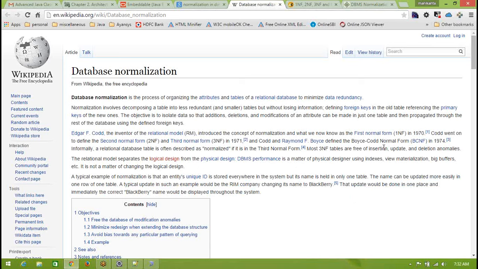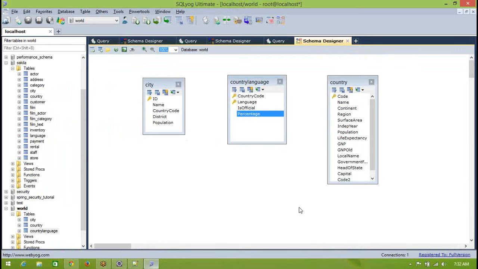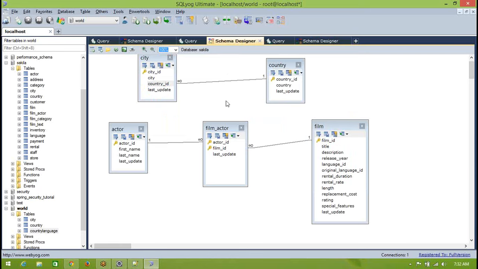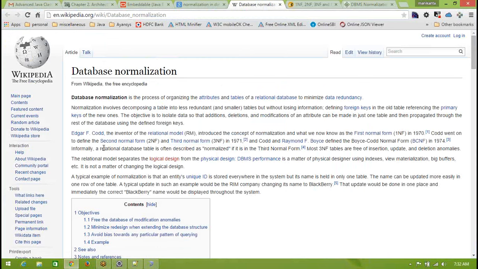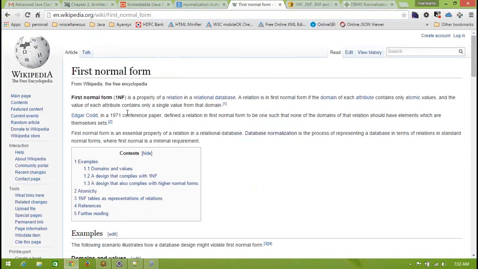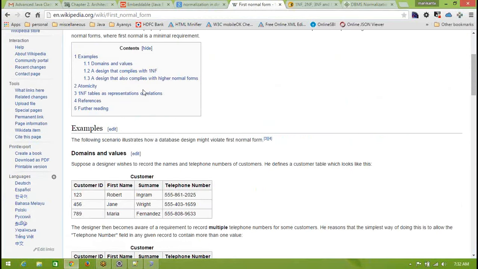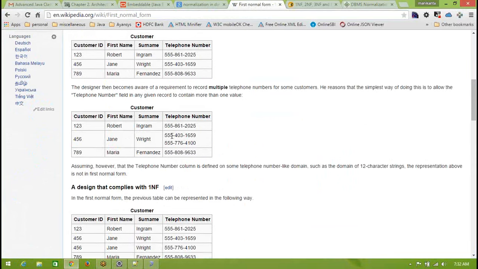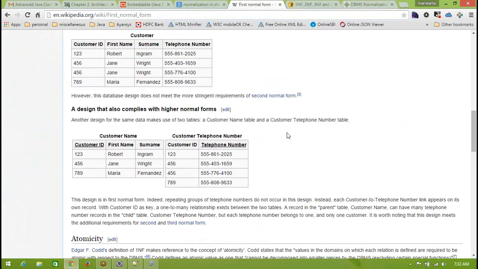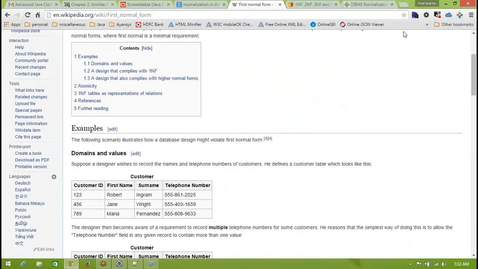Okay, fine. Here you can observe all these things: what is database normalization and so on. Go through this. Or if you want, I can explain in detail. There will be some set of rules. What are those rules? There are three: first normal form, second normal form, and third normal form. Go through Wikipedia and study it. Examples are also given here. There are some beautiful examples you can go through.